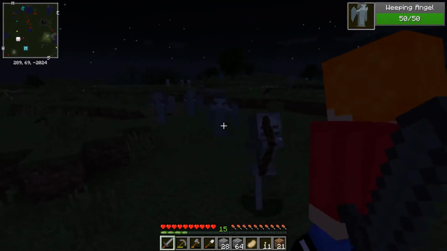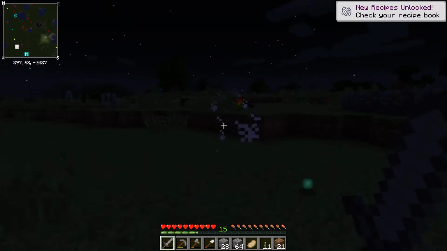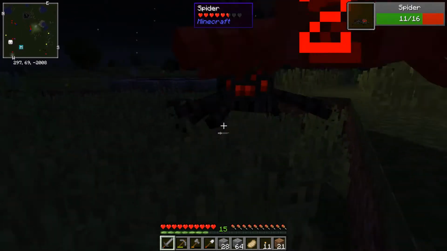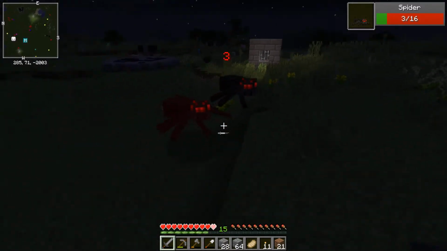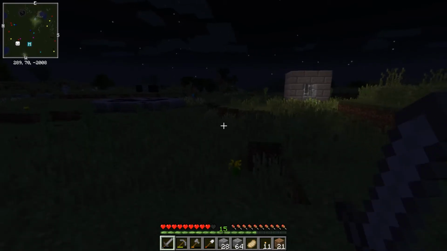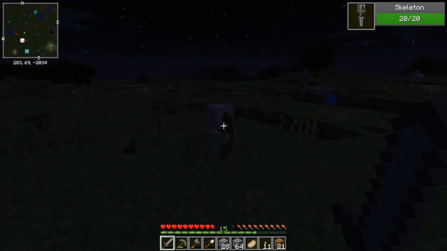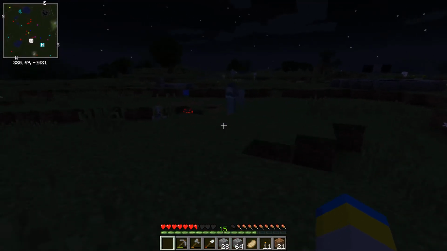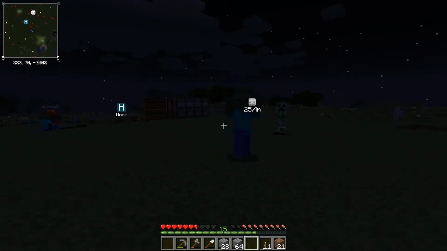Skeleton! Help, I'm gonna die. Oh, come on. There's another one. Why is there so many spiders? Oh my god, another one just spawned. What, Angel? Yeah. You guys stop, we're not ready. Oh my god. The skeleton's gonna kill me. My sword broke. Oh my god. I can't. Oh my god. And then the creeper, yo.